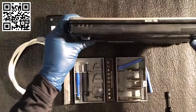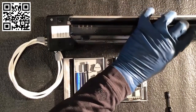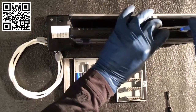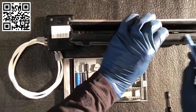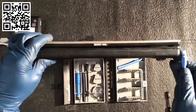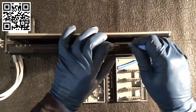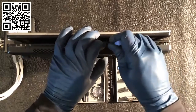You've got some other things you might need if you're working on a computer to get them open. So I've got a number of different types of crackers that can pull things open because you don't know where you're going to be at or what you're going to be working with. So you can see I can easily go up and down and maneuver this computer. Let me just get that over a little bit better so you can see it. You can see I'm going up and down through this groove, and I can open this computer as I need it, just simply twisting here.